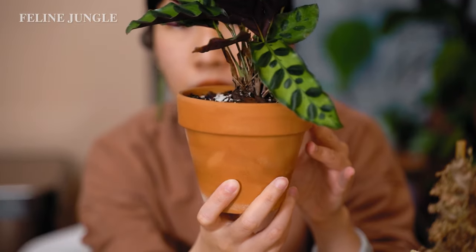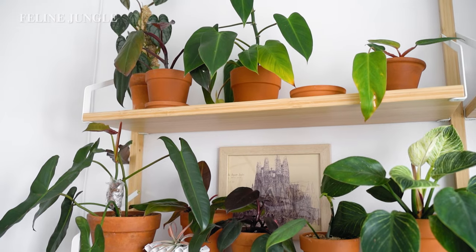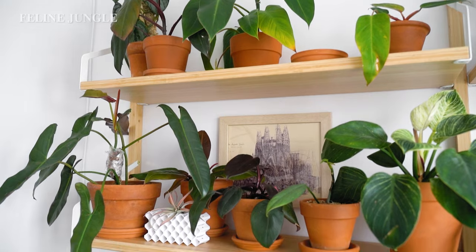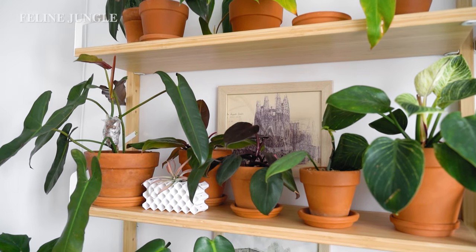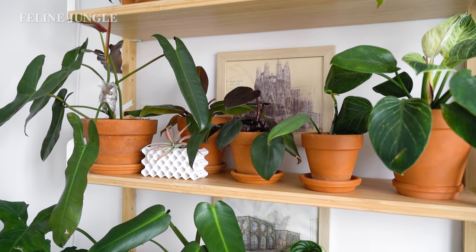I also have other regular terracotta pots that you see in my collection. They make up probably 70% of my collection. And I just get them at your local Home Depot, Lowe's.